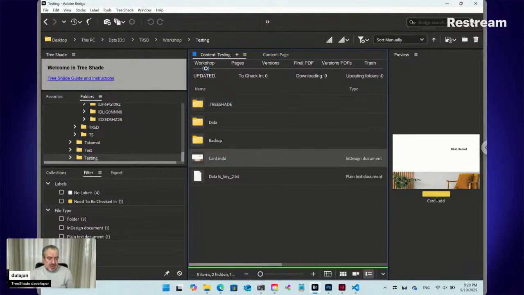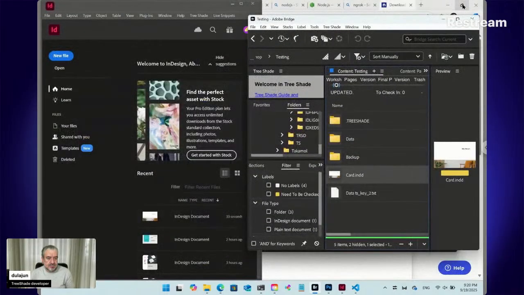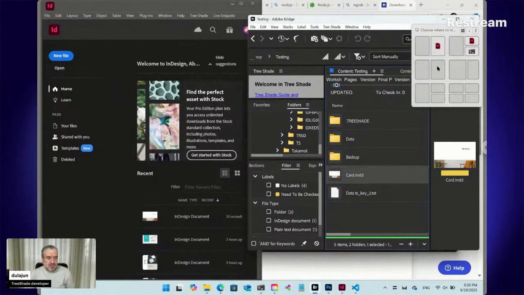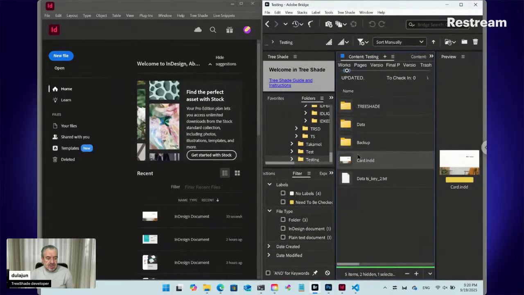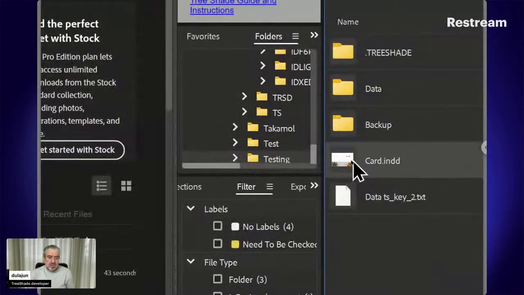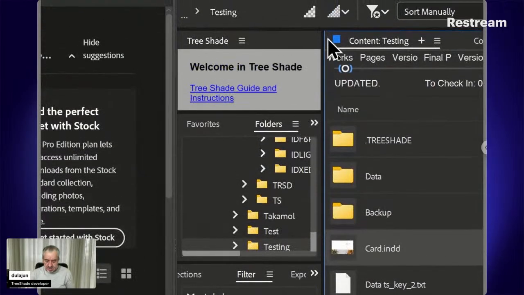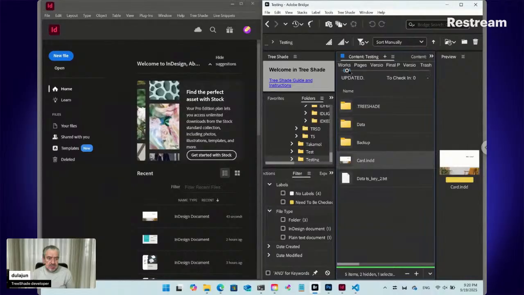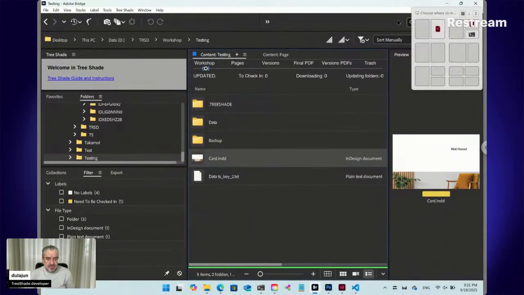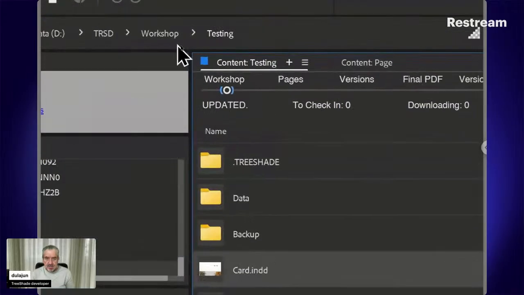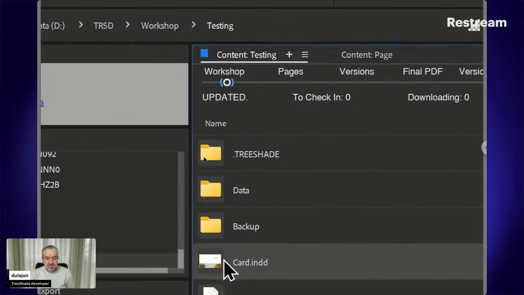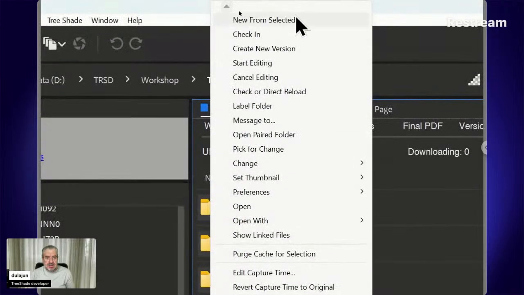Now the file is still under editing, so you can check in from two locations. You can right click on the InDesign document inside the workshop location, in the folder here, workshop, and here the relative path to the document. You can right click and click check in.